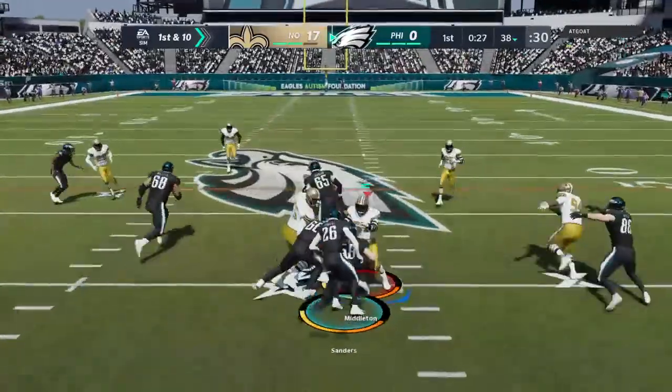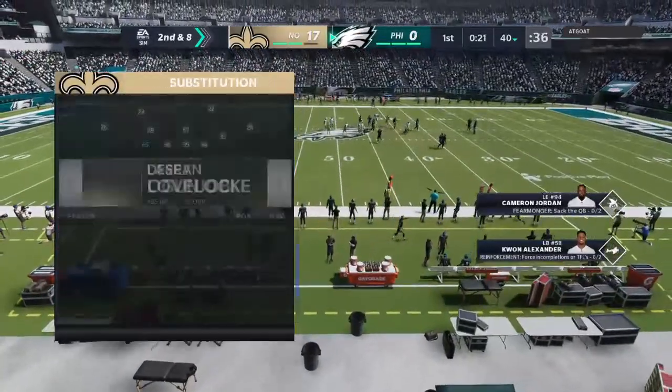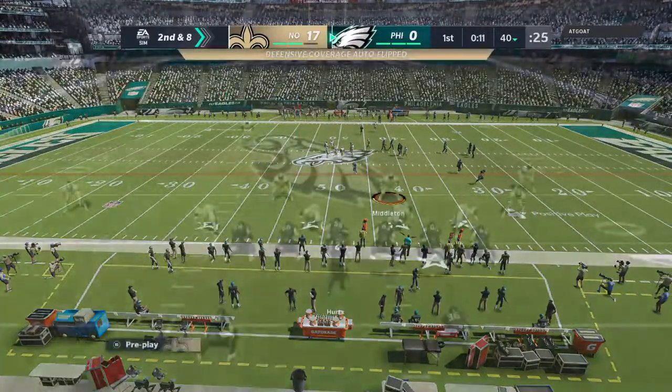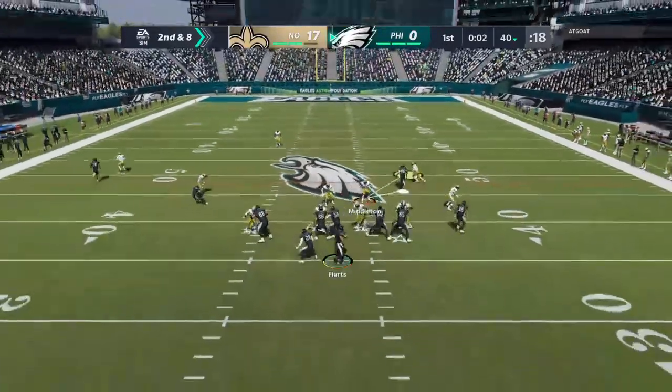They start on the ground here at Sanders. And a good swarm to the football defensively as they get him down at about the 40. 2 yards on the pickup there. It'll be 2nd and 8. I don't think any of us were surprised that they decided to start this drive on the ground after the last 2 drives ended in interceptions.